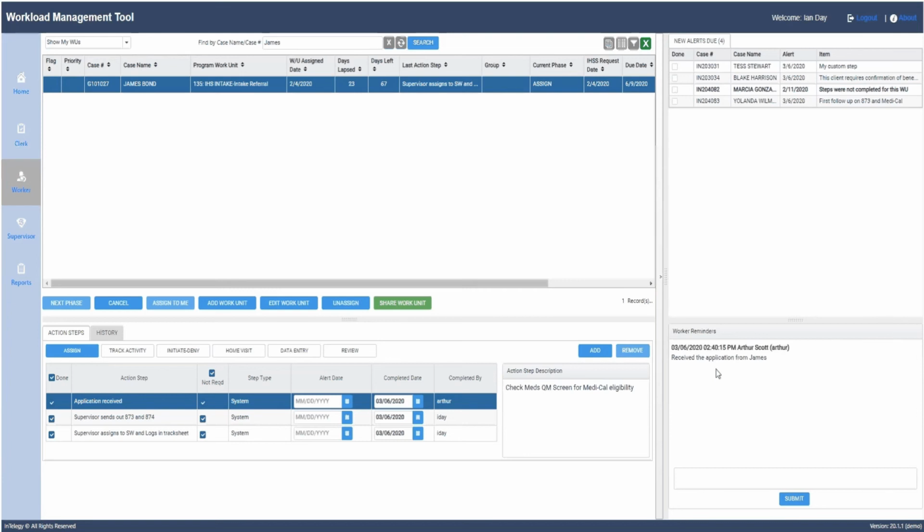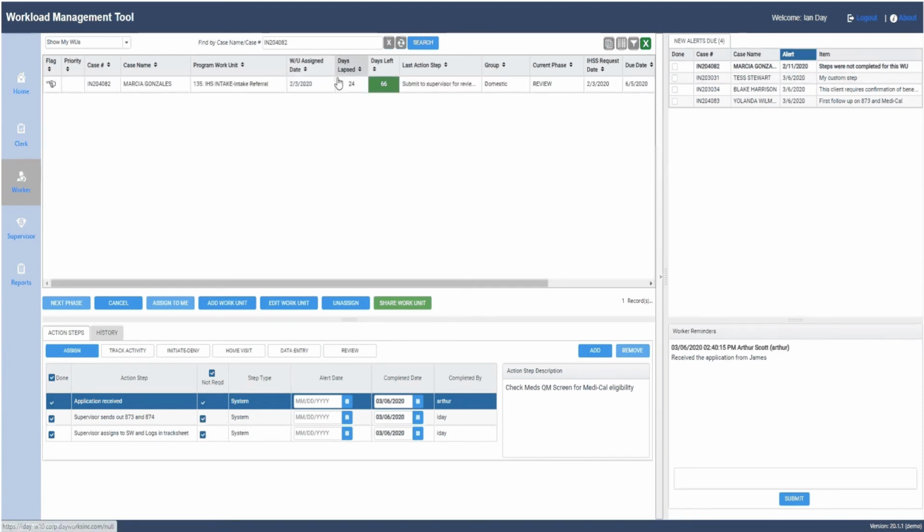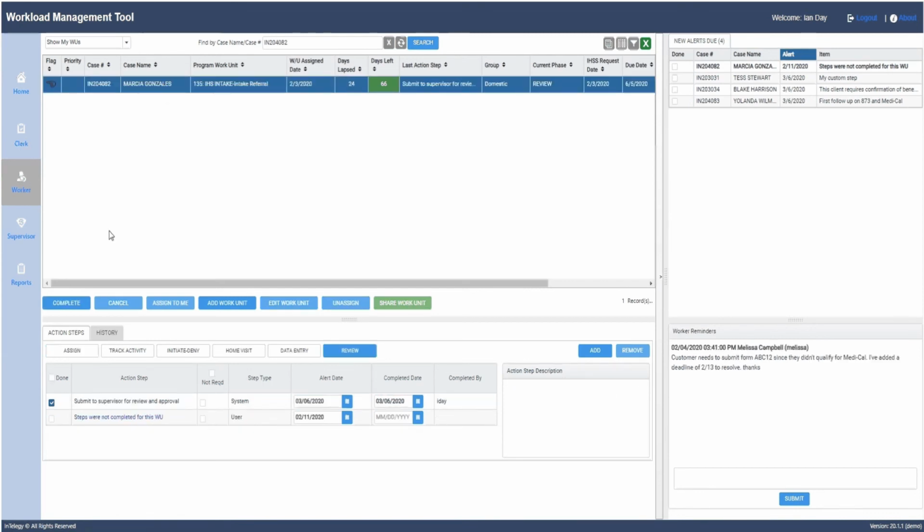The New Alerts tab contains a list of alerts that I set against my individual action steps. I will only see alerts for dates that match the current date and before. This means that I can set dates in the future, and when the future arrives, I will see an entry here. If I click on the case number, it will select the assignment it pertains to. If I have completed the step that is in the Alerts tab, I can just click Done from here, and the alert leaves my tab, and the action step is completed.